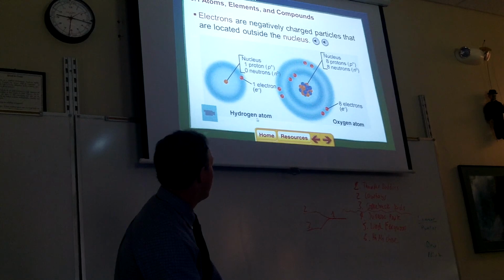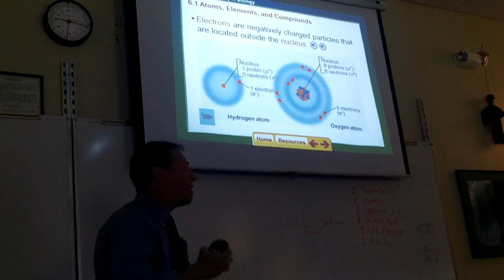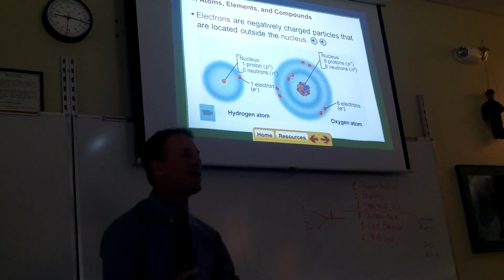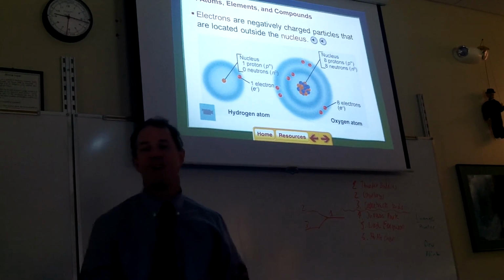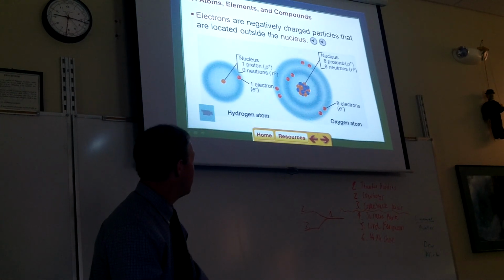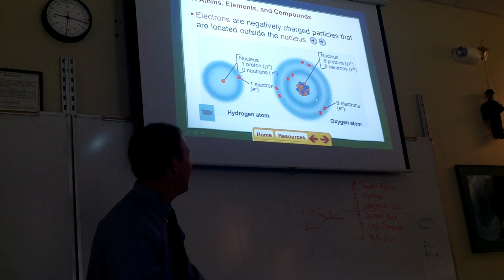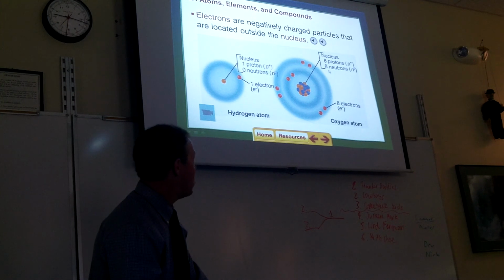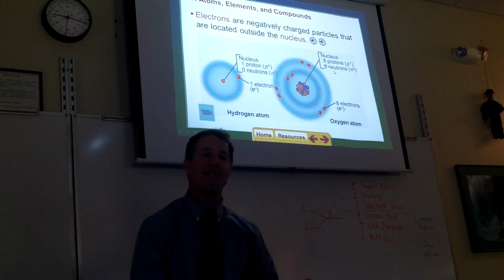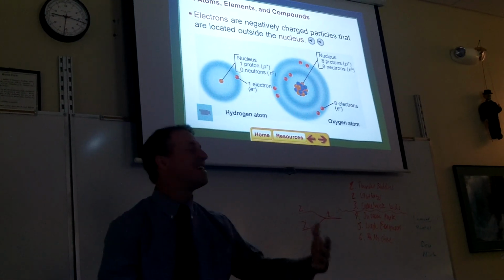We call any atom that has one proton hydrogen. This is what they've named each element. They've given each element a name according to how many protons it has. If it has 8 protons, we don't call it hydrogen. You know what we call it? Oxygen. 8 protons is oxygen. Now, oxygen has 8 neutrons also, but it doesn't have to have 8 neutrons. Sometimes you can have oxygen that has 9 neutrons, or oxygen that has 10 neutrons.